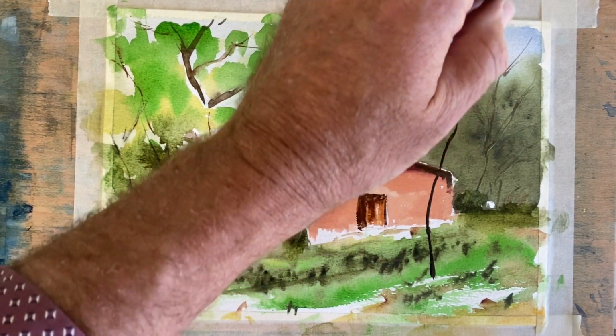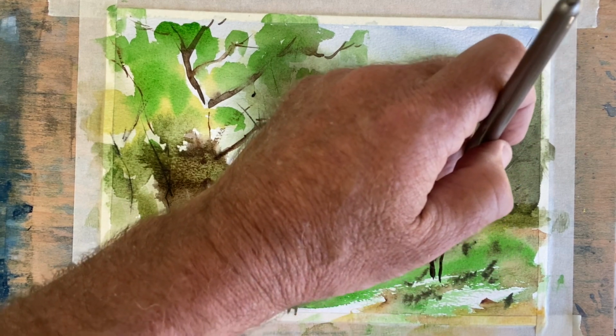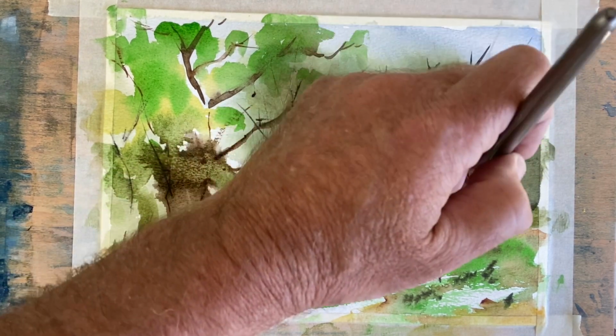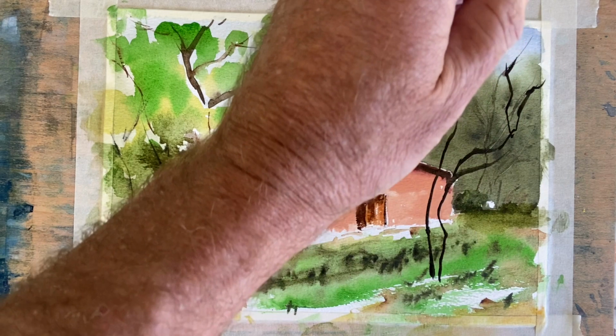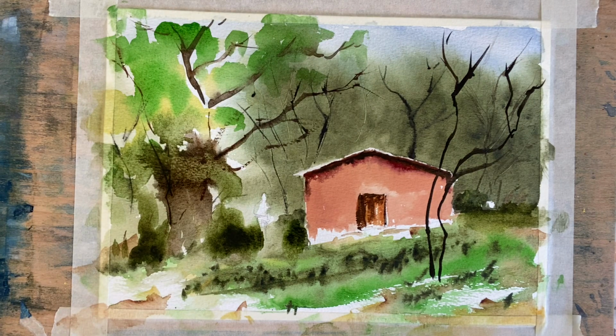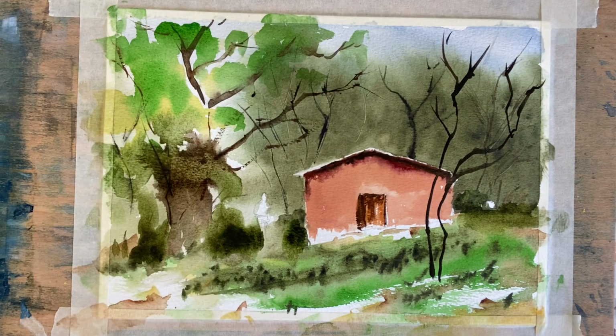So I'm painting a tree now in the foreground, coming in front of this bush hut. Couple of trees, just random trees with no foliage, just in front of that bush hut there. And there's a tree that we've already painted right behind the hut, and we'll put a little bit of foliage on that tree when we get to it. We're just fixing up here in the foreground, just some shrubs, some grasses in through here.